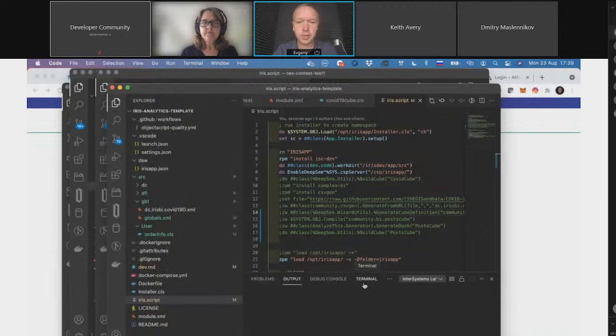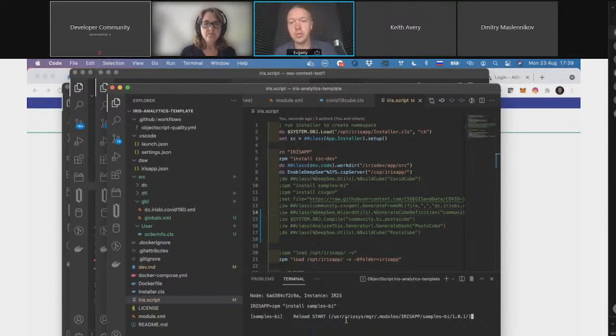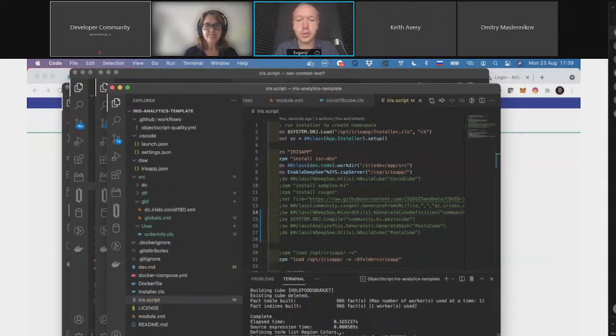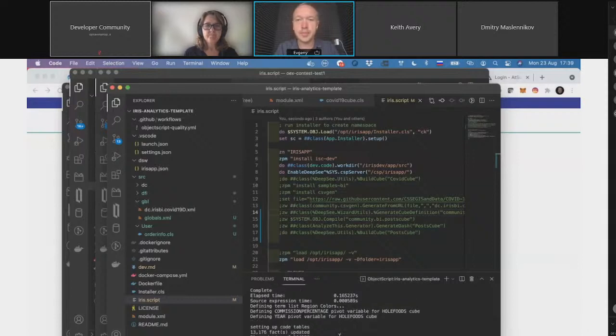Sure. Yes, and just type the command I copied from Open Exchange site, and it should install this package for me with all the data and build all the cubes and generate the data. So I will be able, for example, to work with this instance of IRIS to build InterSystems Reports solutions. Yes, you can see it. It generates the data.